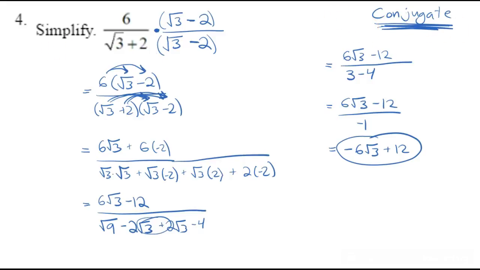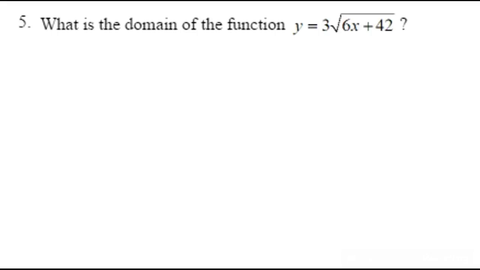Alright, so for number 5, we're looking for what is the domain of the function. So, remember, we're frequently asked about the domain and range. We're talking about what are the x values, the possible x values, and the possible y values. If you have trouble remembering which is which, I usually think domain comes first in the alphabet. So does x, range comes second, so does y. So domain is talking about the possible x values.